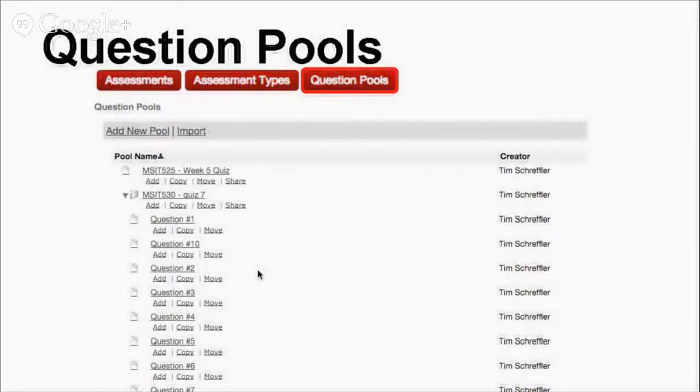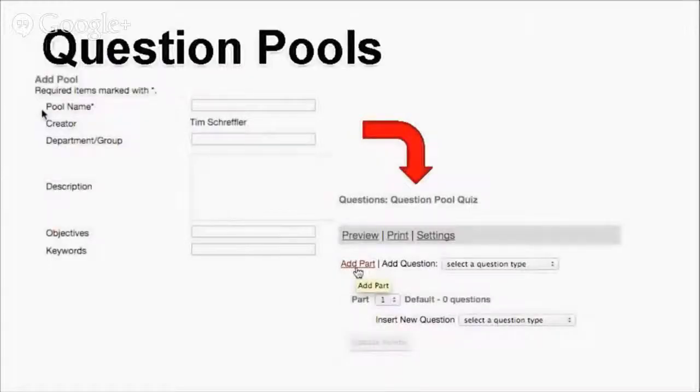Again, it's simple. There are a few steps and a little bit of to-dos to get the action to complete, but it is simple once you've learned the process. So getting a question pool started is probably one of the more advanced things that we need to do. On the last page, you can see there was an Add New Pool feature. You click that Add New Pool button, and it's going to bring you right here, and it's going to give you the ability to add a title to your pool, maybe give it a description.